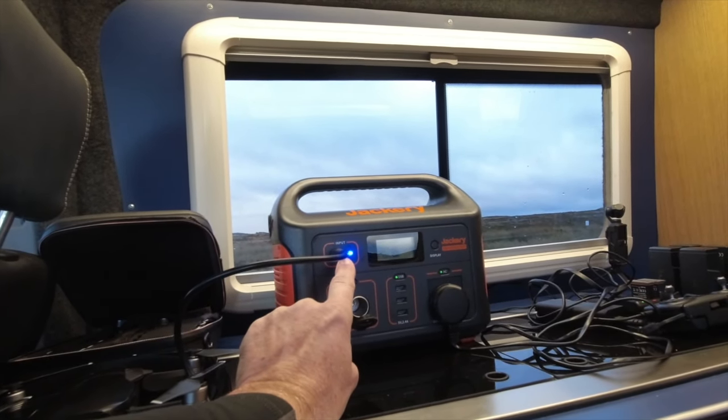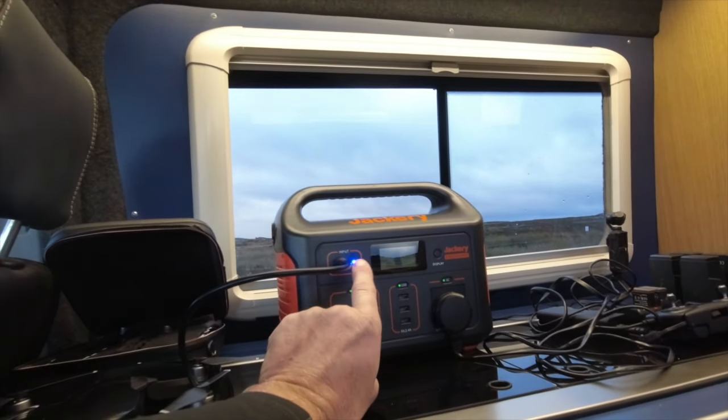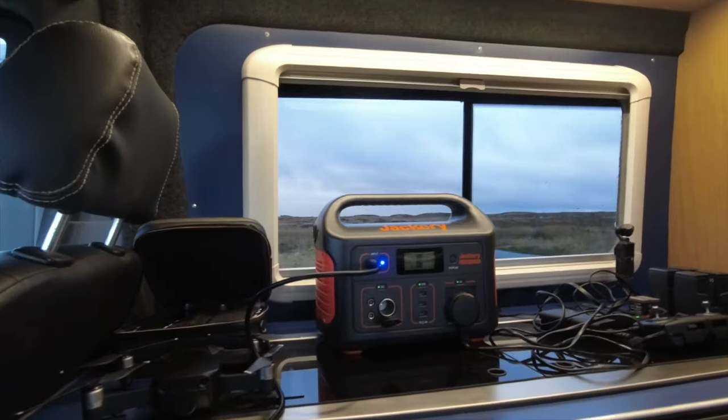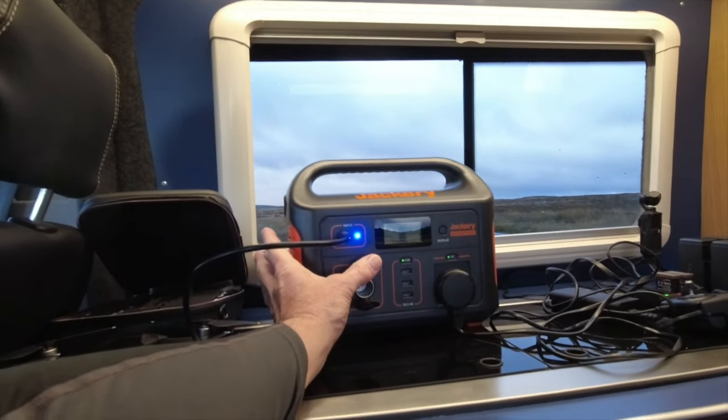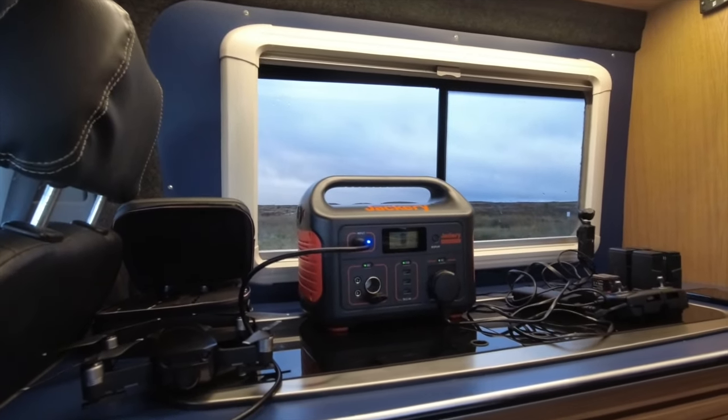And then you have a separate lead which plugs into your cigarette socket. So you have a lead that comes out of here and plugs into your vehicle to charge it with this type of socket on. But lithium batteries in things like this and in camper vans are a total game changer.